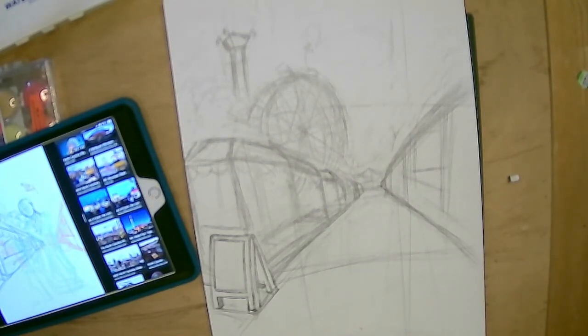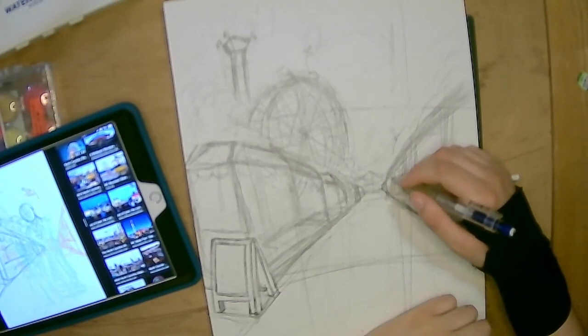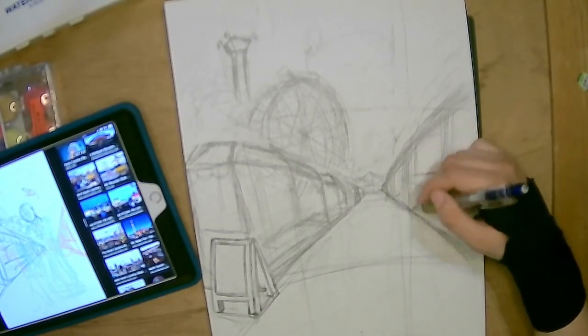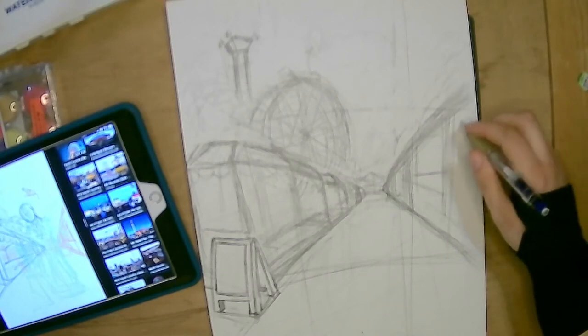Maybe I'll just bring the towel all the way over here. There I am. I think maybe it might be time to start watercolors soon. Or, well, to start the ink at least. What do you guys think? Okay. Let's just put in these more details first.